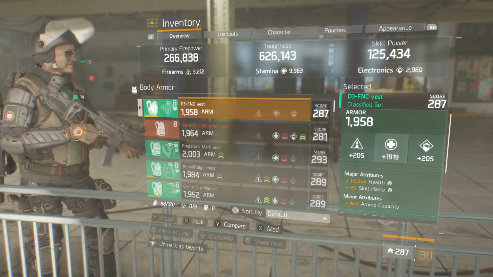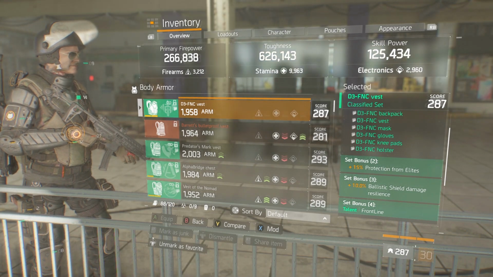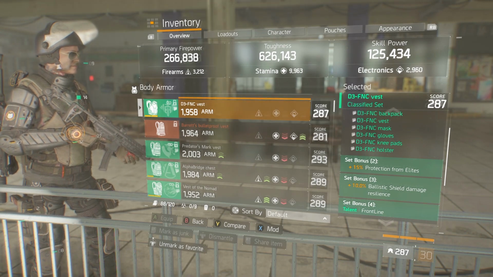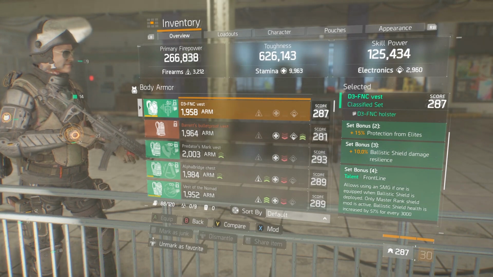Alright, let's go over the set bonuses real quick. Set bonus 2, protection from a leech, which isn't going to help you in skirmish at all, but it will help you a little bit in last stand because there are NPCs. Set bonus 3, ballistic shield damage resilience, 10%. That is very important. We'll go over why in a second.